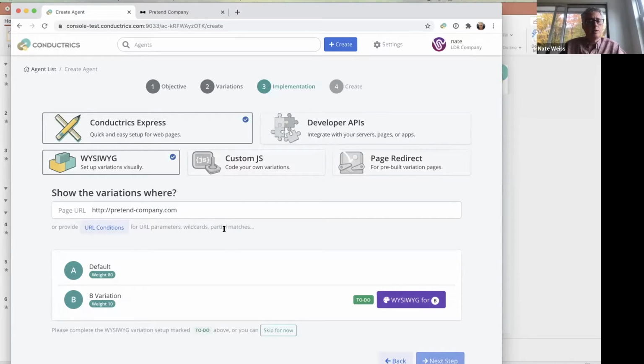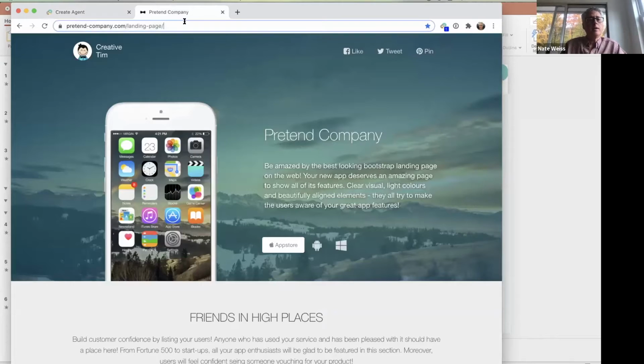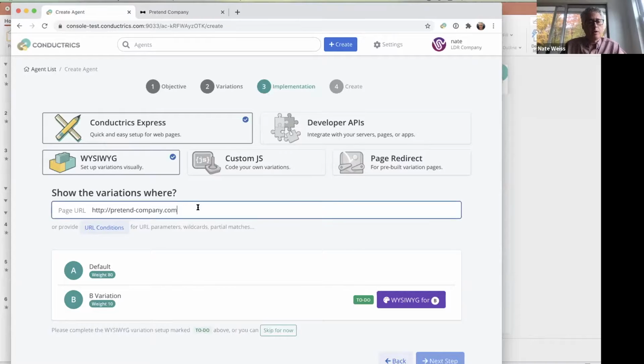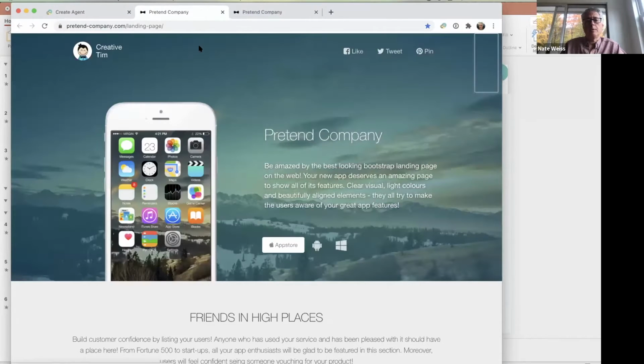In such a case, if you're going the WYSIWYG route, the main thing that you have to provide is a URL for a landing page. We took a look at that landing page earlier, and just click WYSIWYG, and that will bring up the page in your browser with this little tab added.